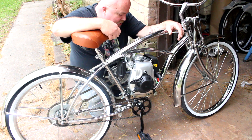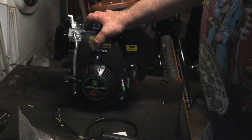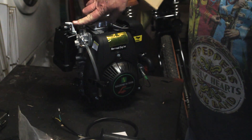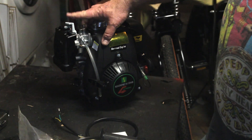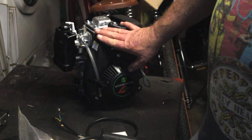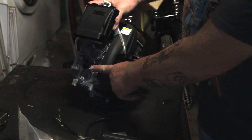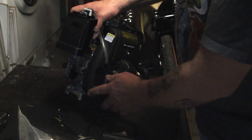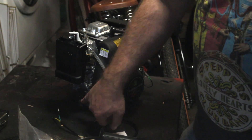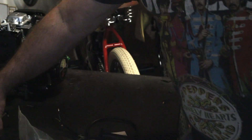Here is the four-stroke motor. I'll go through all the components in the kit. You've got your four-stroke Huasheng 49cc motor. Out of the box, check and make sure the choke lever didn't get broken in shipment — I've had a few of them break. Very important: this motor does not have the proper amount of oil in it, so you will need to fill it up. Remove the black plug on the side when your motor is level, fill it with 30-weight detergent oil — fill it up until it's almost coming out. Be sure to do that before you crank the motor up.